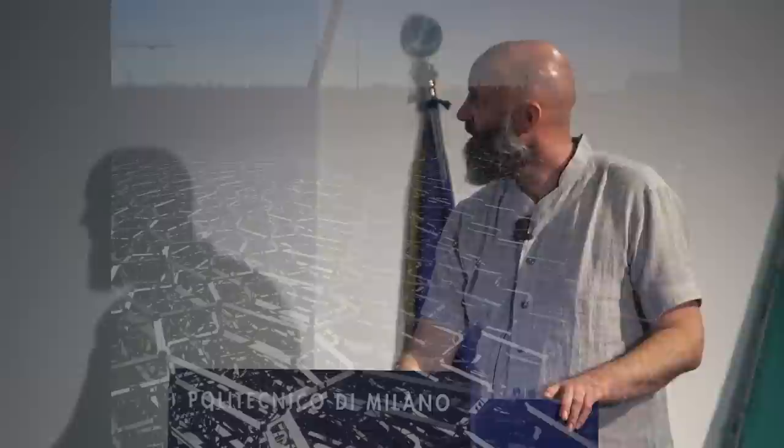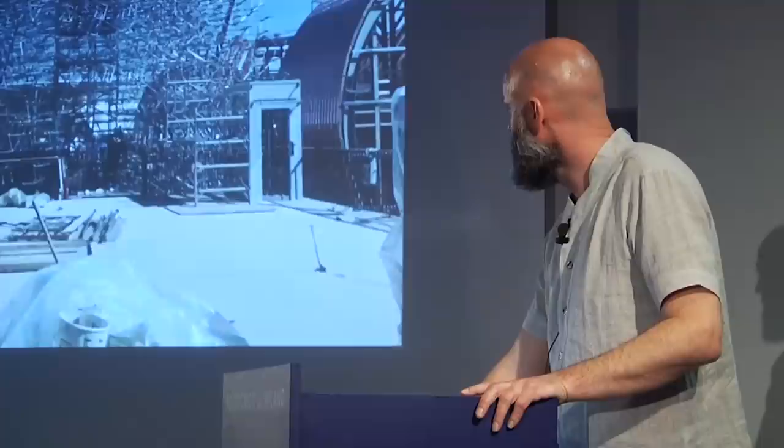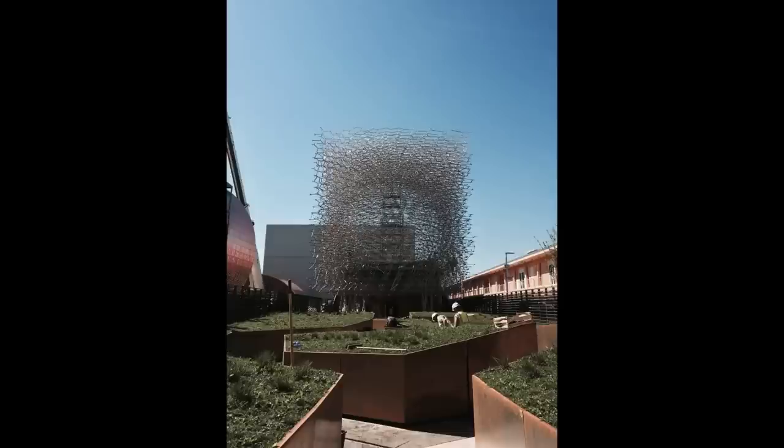So this is it from the top. You can see the skyline of Milan. This was taken maybe 3 or 4 days ago at the bar at the end. This is from the bar looking into it. And this was taken, I think, 2 days ago, looking into the piece. And I think you can start seeing the lightness and how it's coming.